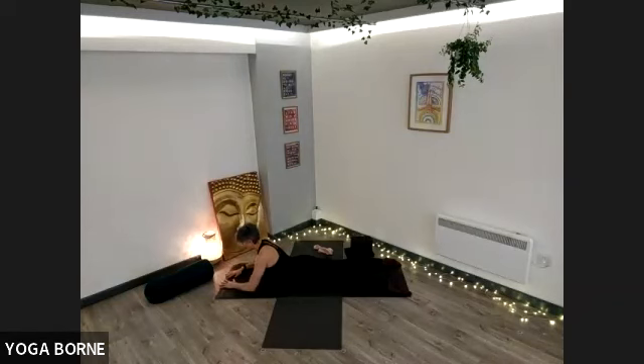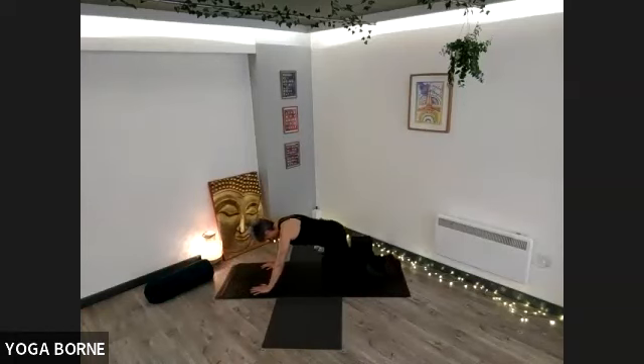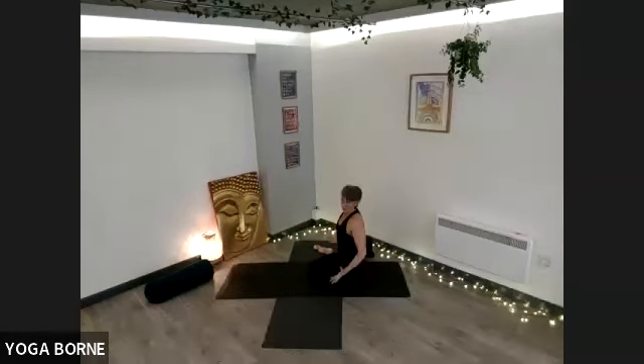Very carefully, very slowly, lower yourself down. Place your forehead on the backs of your hands, release any engagement in the legs or glutes, and just swish your hips from side to side. It might be that you choose to stay here, or you could press yourself back into either a wide knee child's pose — you're going to feel a stretch in your lower back here — or a closed knee child's pose, which might create a greater stretch. I'm going to make a little support for my forehead — you could use bricks. Think about breathing deeply into the back of the body here.